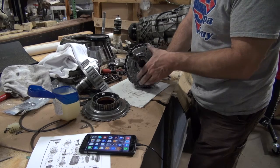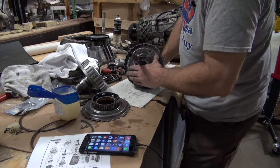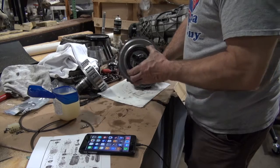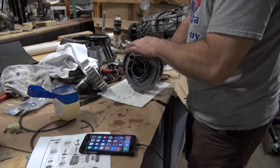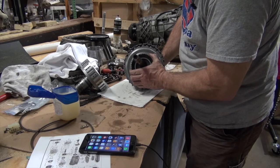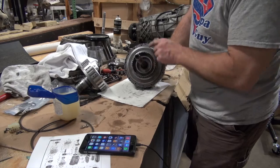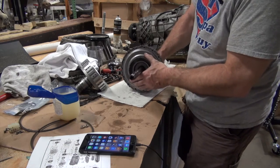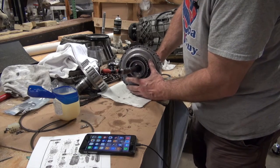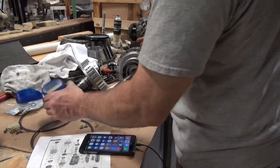And now we've got to thread this one till it goes into all the clutches on the big drum and bottoms out. And I feel like that's correct right there. That feels right. So when I do this, it should fit inside there. Oh, I see. It actually has a tab on it, so it won't go in every spot. If it's all correct, you can put your snap ring in. If it's not correct, you cannot put your snap ring in.